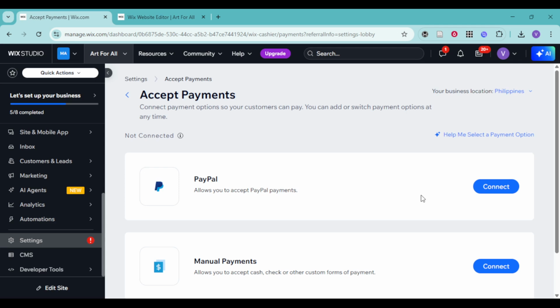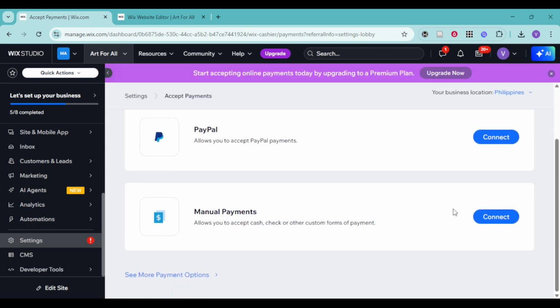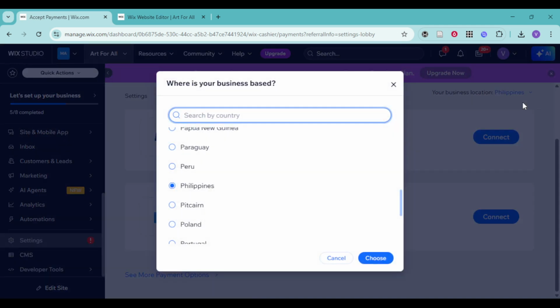Click that, and from the list of providers, select Square. If you don't immediately see Square, it may be filtered by country or business type. Make sure your site's region supports Square and that you're viewing the full list of providers rather than a pre-selected recommendation. Now click Connect. A secure Square window will open asking you to sign into your Square account.